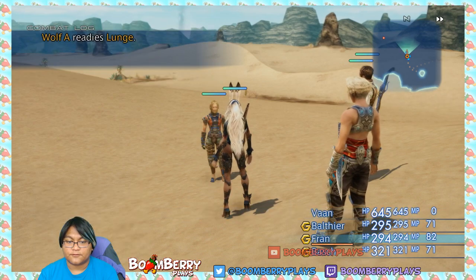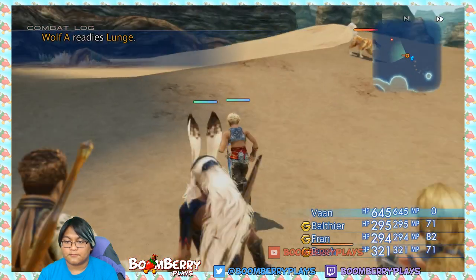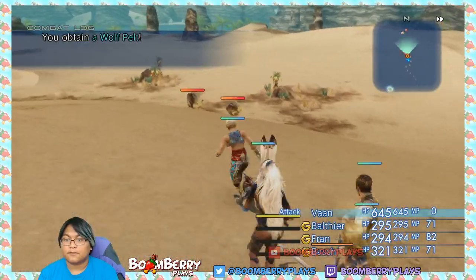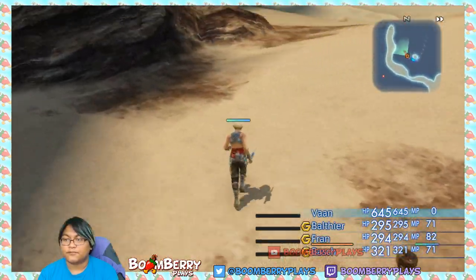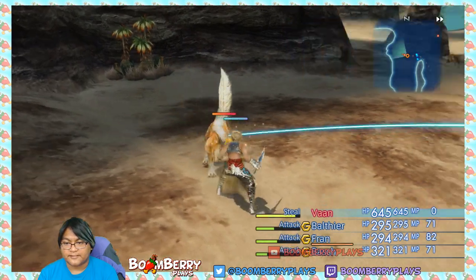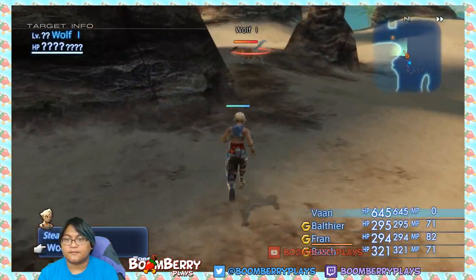Oh, I forgot to declare a new leader. Nope. Once we try to focus on killing wolves. Where are my wolves at? There we go. Actually, what we should do is I'm gonna start stealing. Yeah. Dang it. Couldn't steal.